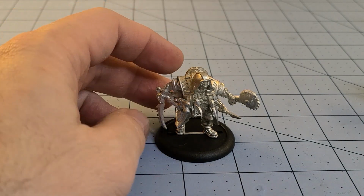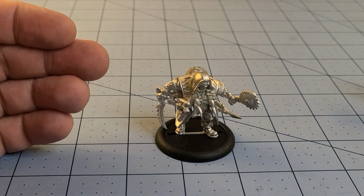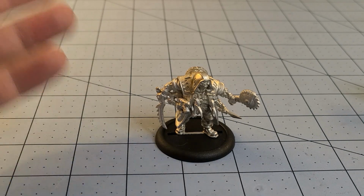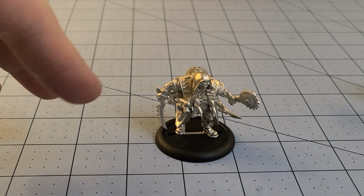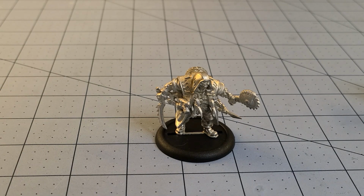So, interesting model, especially with other games like Stargrave coming out in the future. If you're not going to play Warcaster officially, I'm sure games like Stargrave are going to find great uses for models like these. So do keep your eyes peeled for always new and interesting models for those miniature agnostic games, because they're always a lot more fun when you have your own imagination running wild rather than having predetermined units and dispositions, I think.